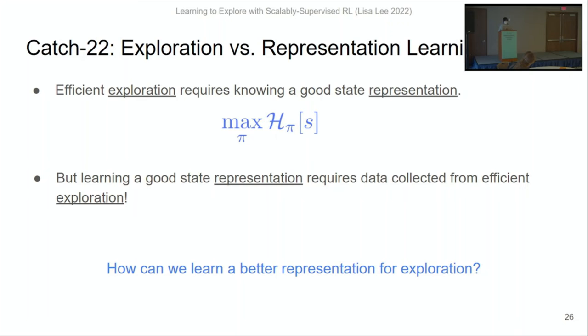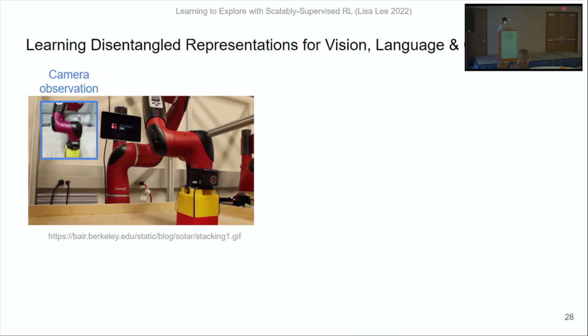In real-world settings, the agent does not have access to the full state of the world, but instead it receives observations such as images from the camera. This makes exploration much more difficult because it's hard to learn a density model of high-dimensional observations. For example, randomly sampling an image in the space of pixels would likely result in a meaningless image. And it's also unclear how to define distances between two images.